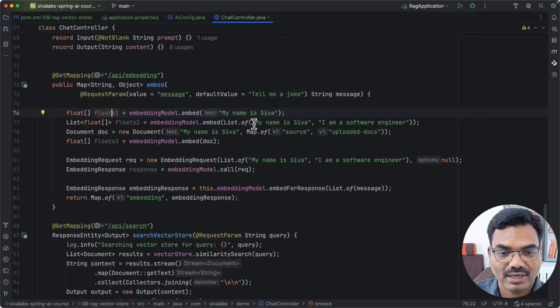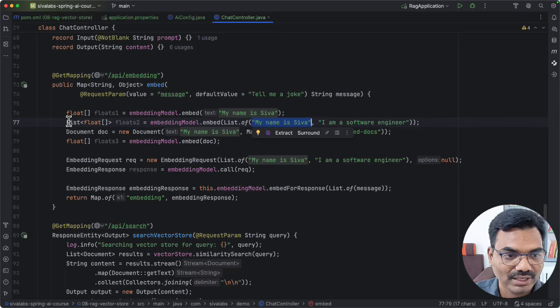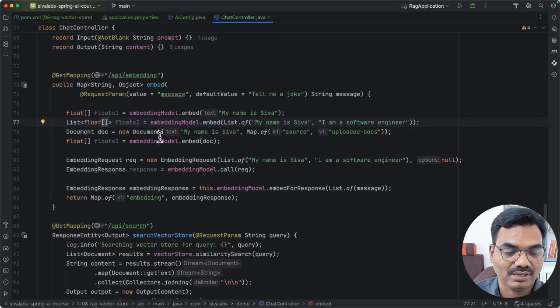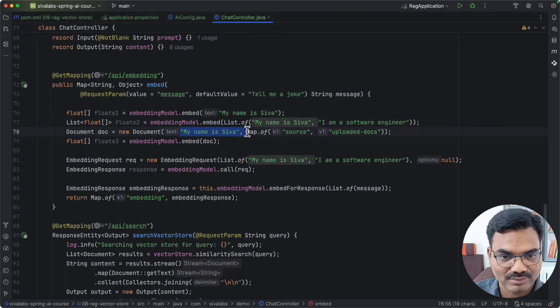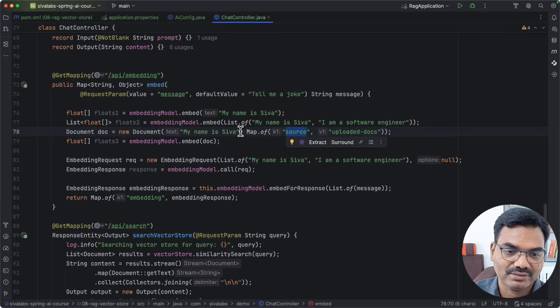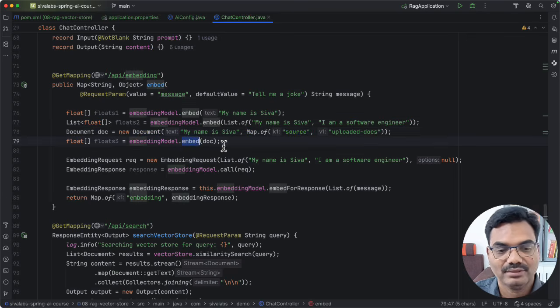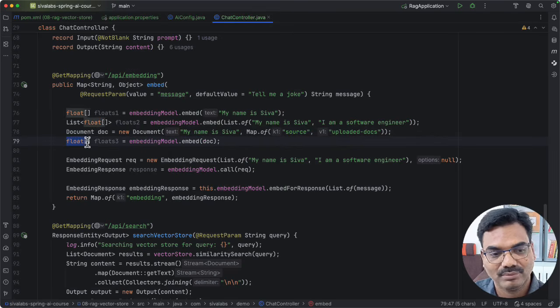Or if you have a list of strings, you can pass the list of strings and you get a list of floating point arrays as well. Or we have seen the Document, right? That is nothing but we can pass some data and also some metadata. This is nothing but metadata. Here I am saying the source is from some uploaded documents. So you have a document, and you can again pass the document to the embed method, which generates a floating point array.